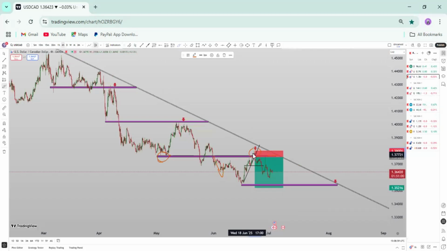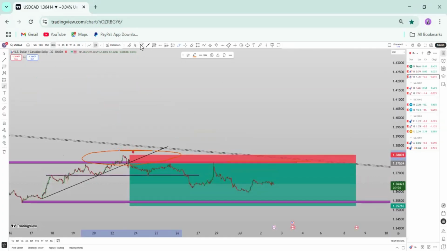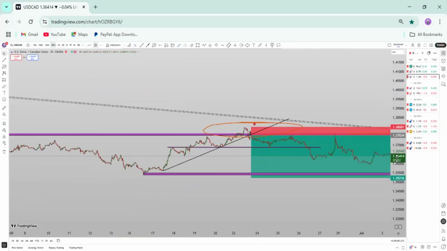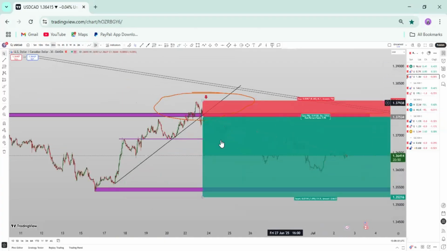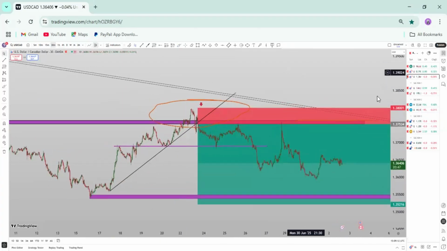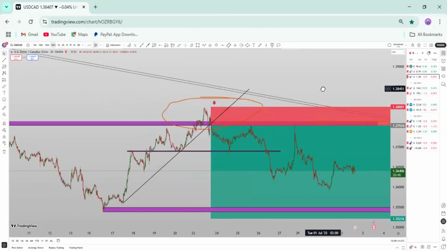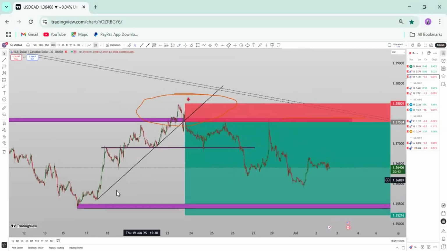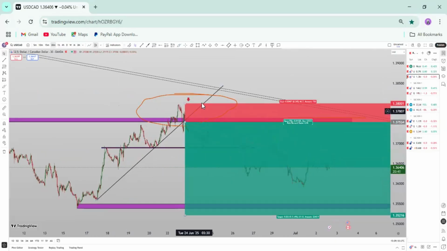When the market arrived around this area, I went to a lower time frame, the 30 minutes time frame, and looked for an entry. I drew a counter trend line around here. I entered my first setup immediately after this first break, a small retest around here. I entered this trade around here.